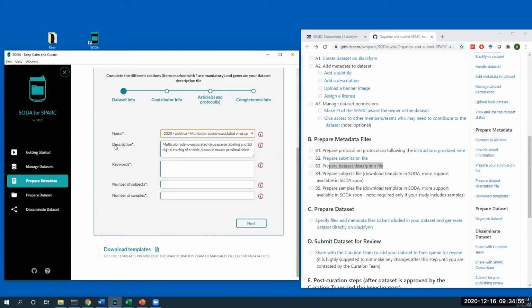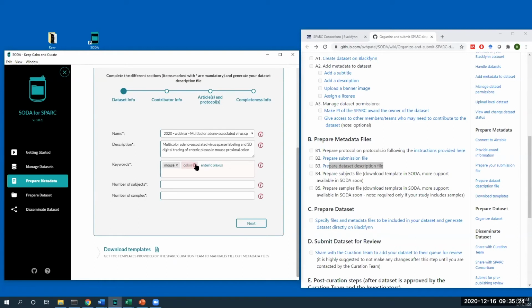There's a description that's required. And what we do is we pull that out automatically from your subtitle. And you could leave it as is if you want, or add a little bit more if that's what you desire. You could enter some keywords. Again, the tooltips on the sides provide a little bit more information. For instance, for the tooltip, it's suggested to have 3 to 5 keywords, and you could enter those here.